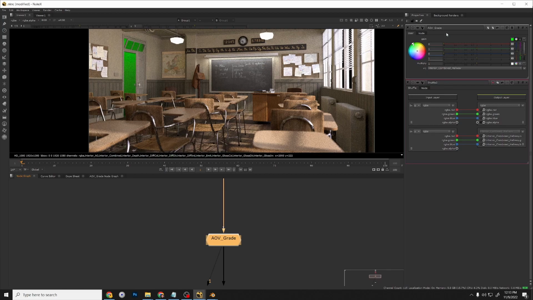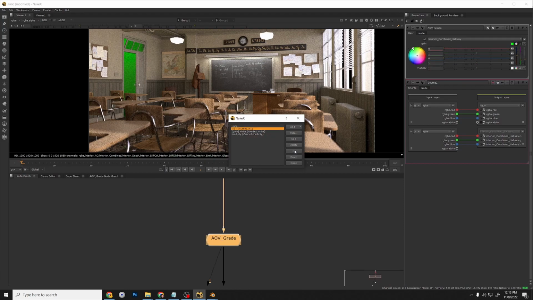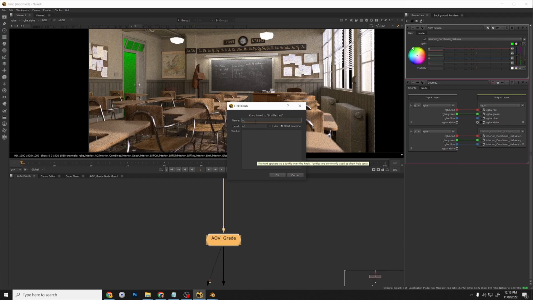Let's go ahead and rearrange this so it's a little nicer. I'm going to right click, manage user knobs. I'm going to move this shuffle up. I'm going to rename it, so edit. Just the label. Leave the name the same because any expressions you were creating are dependent on that name, so don't change that name. Let's just change the label, which is superficial and doesn't work with the code. It's just a display name. We'll call this AOV.